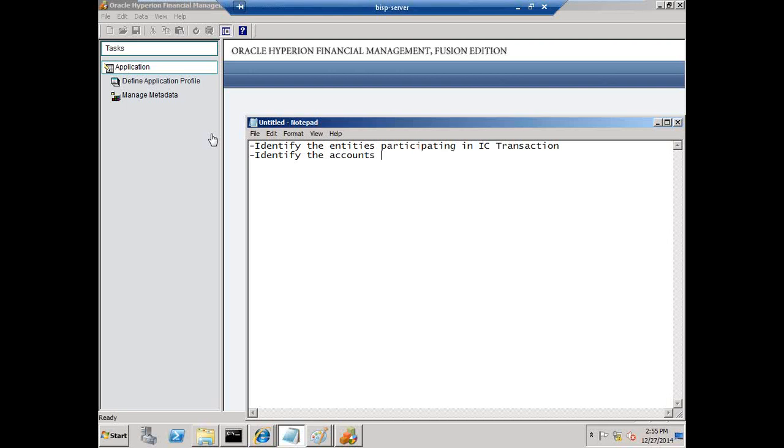participating in intercompany transaction. There are a couple of properties in HFM we set through which HFM understands the given entity is intercompany, is ICP, is the intercompany partner, and in addition to this there are more properties like security, class, and all. Right now we are focusing on the Is ICP property, so identify the entity and account which are going to participate, and also specify the plug account which is going to store the offset value when your two entities do not agree.